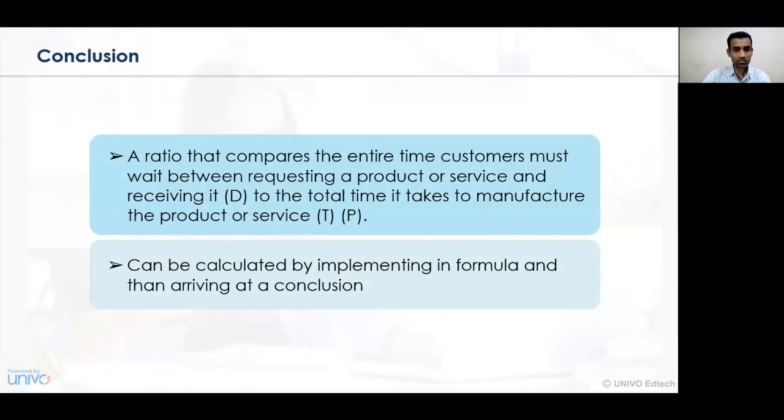And hence, the research of Shingo shows that for improving the PD ratio, all the costs in the organization need to be controlled. There should be effective goods and services movement in the organization. The movement of activities in the transaction should be of a very fast and effective nature. The muda, that is the waste, should be minimized, and there should be a healthy environmental culture prevailing in the organization. And with those particular considerations, the PD ratio can be maintained at an effective rate.